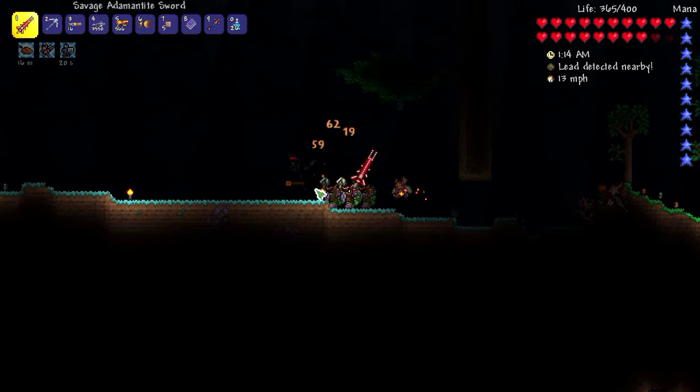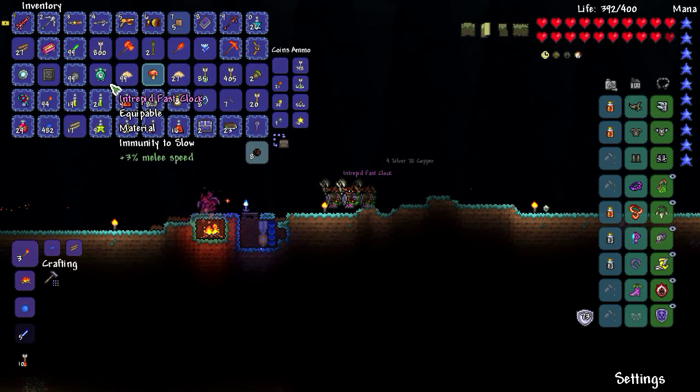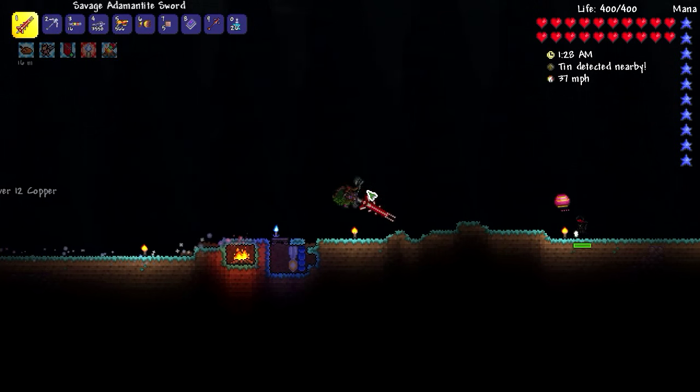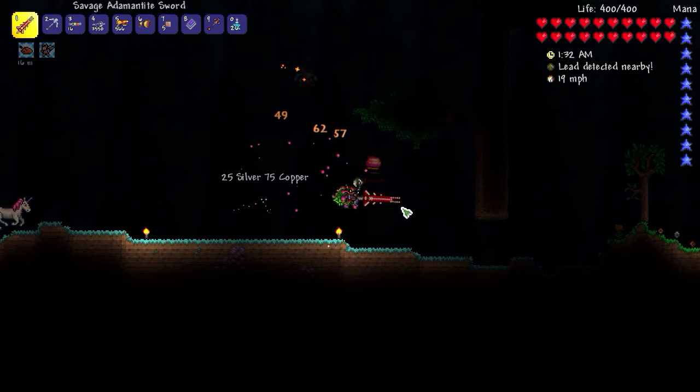So off of one of these wraiths, I just got a fast clock, which I don't even know. Oh god, what is that? Immunity to slow. Oh, that's interesting. Is that part of the Ankh charm? That very well may be. Oh, cool. One more piece.